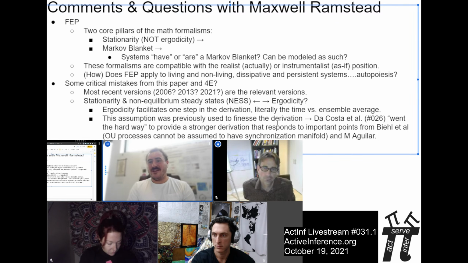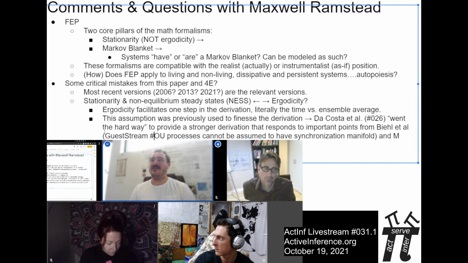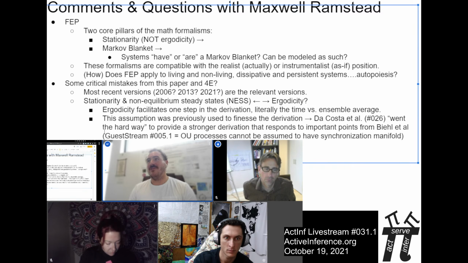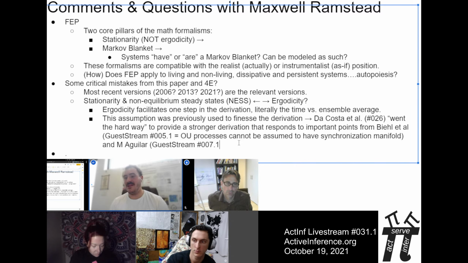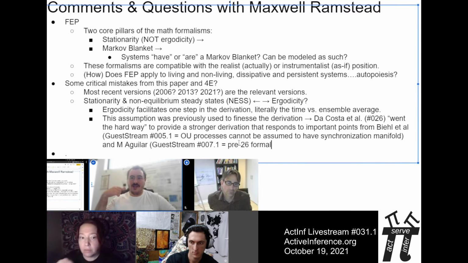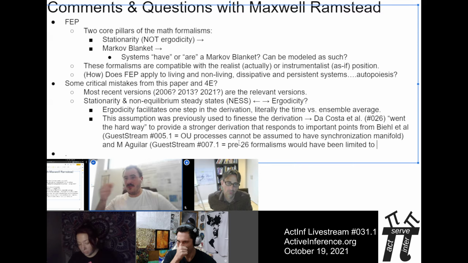Aguilera et al., this is the Sussex group, also did a very interesting analysis of the math as it figured in the particular physics paper, showing that the precise assumptions that Carl uses in the paper would restrict the scope of the FEP to a rather narrow class of systems. But again, Lance just rederived all of the equations. So the formalism is now effectively different. And what you can really see from the math is that it applies to nonlinear systems and to non-ergodic systems. And this leads me to another point.